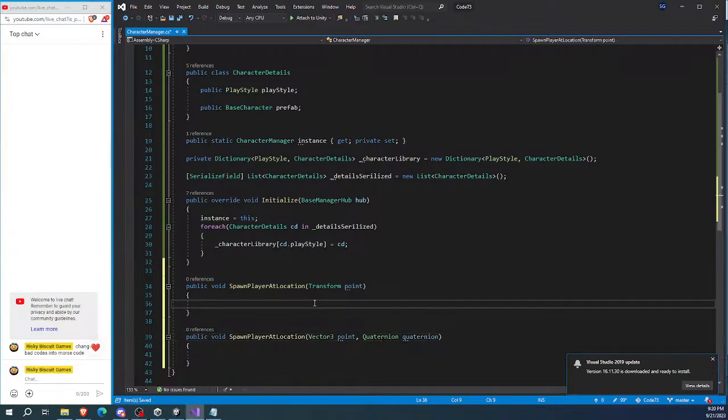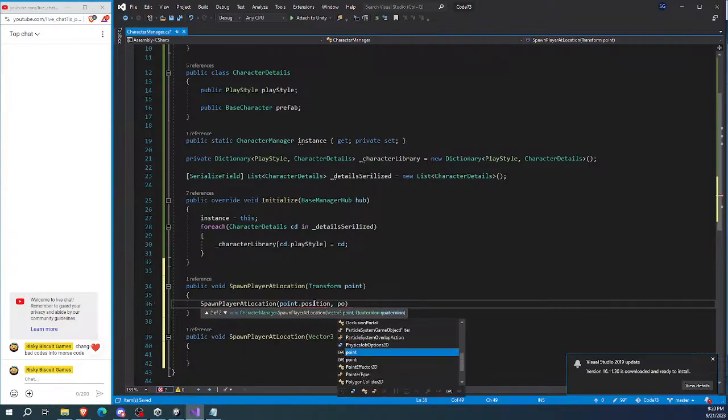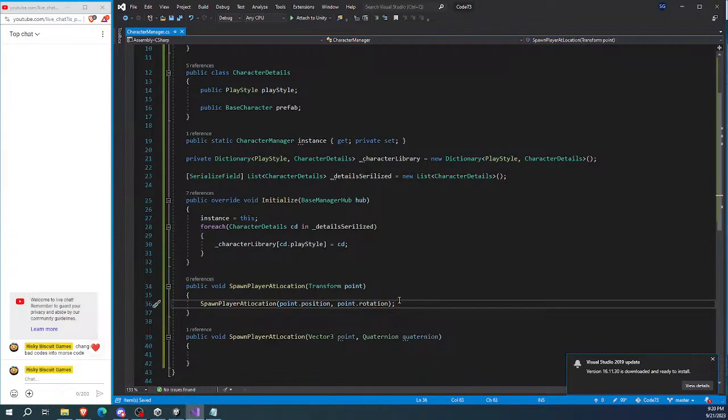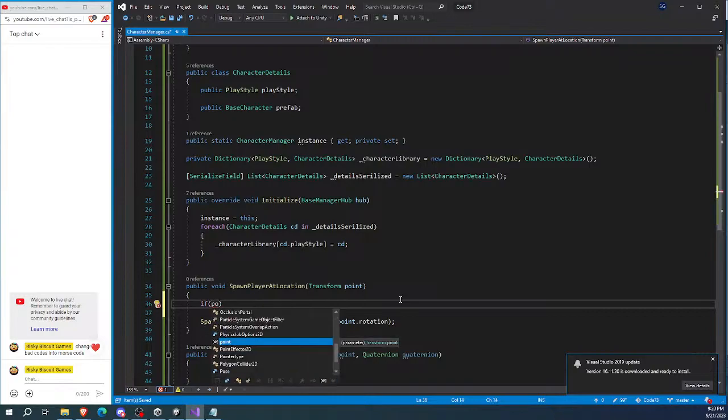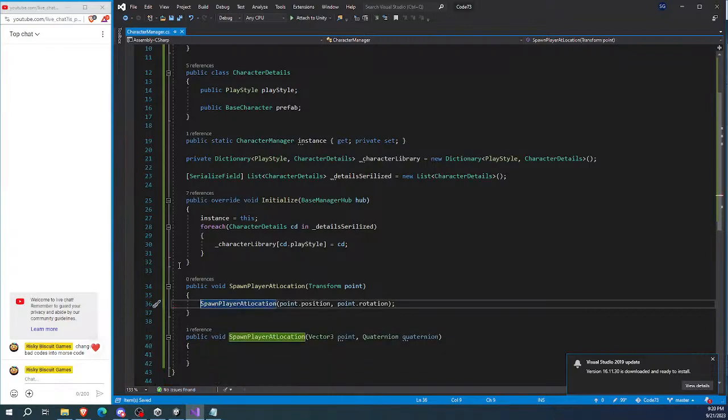And all this will do is call SpawnPlayerAtLocation for point.position, point.rotation. I guess I should do a little bit of null checking. So if point, say it okay. Most of the time it's going to be the thing I'm referencing, so it should be fine.